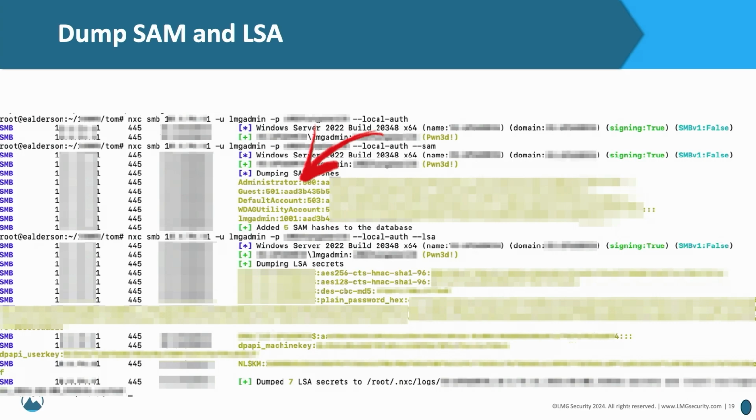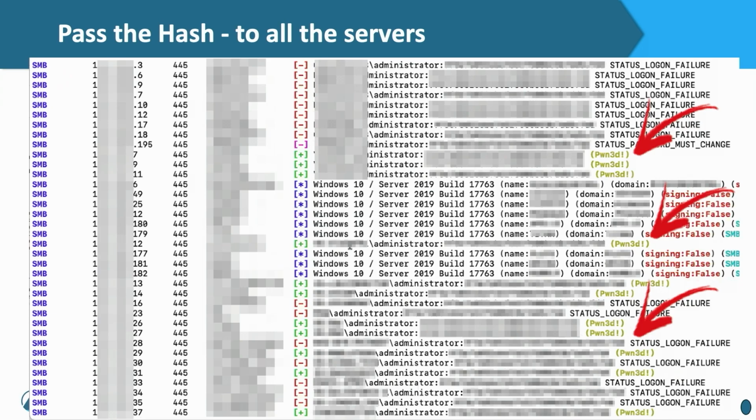What we'll go ahead and use for this example, keying in on that administrator NTLM hash we dumped out of SAM, is we'll start performing an attack, like I mentioned earlier, pass the hash. What we want to do with this is see if there's any password reuse when it comes to local admins on any of the other systems on the network. If we're able to get local admin to any of those, then it's just another opportunity to dump more passwords, more SAM dumping, more LSA dumping, and potentially lead us to the promised land of getting DA one day.